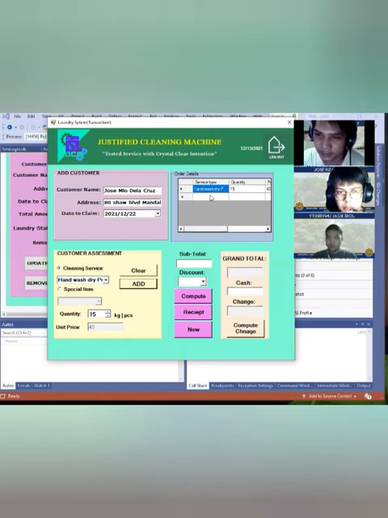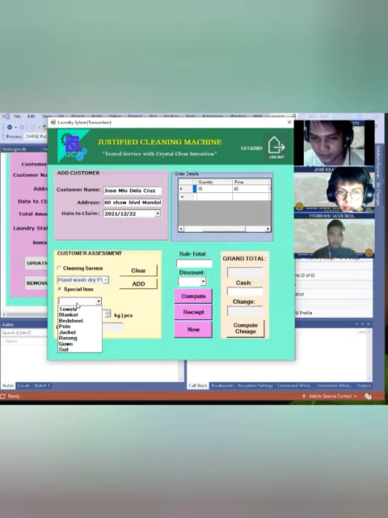The service you entered will be put in this data grid view. As you can see, there will be the quantity, the price, and the amount. And if you also want to select another special item, just pick another special item to wash, and let's try to select blanket.